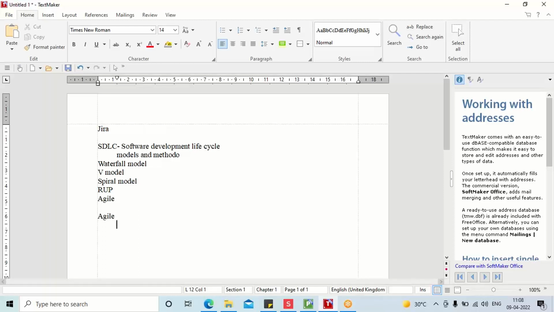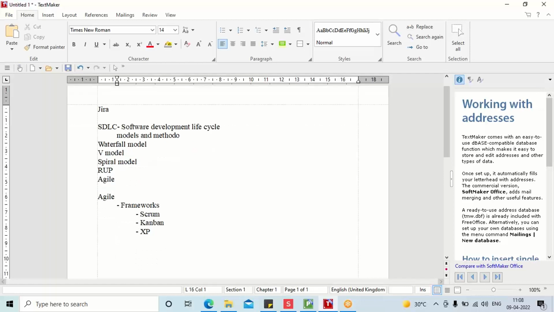And under Agile, what do we have? We have something called frameworks. What are those frameworks that we will talk about, guys? One is called Scrum. The other one is called Kanban. And the other one is called Extreme Programming, also called XP. So in order to work around Scrum, we need to use these frameworks and keep moving forward. And among these frameworks, guys, please remember, one of the very popular frameworks is Scrum. Scrum is the very popular framework that is used across industries all over the world.